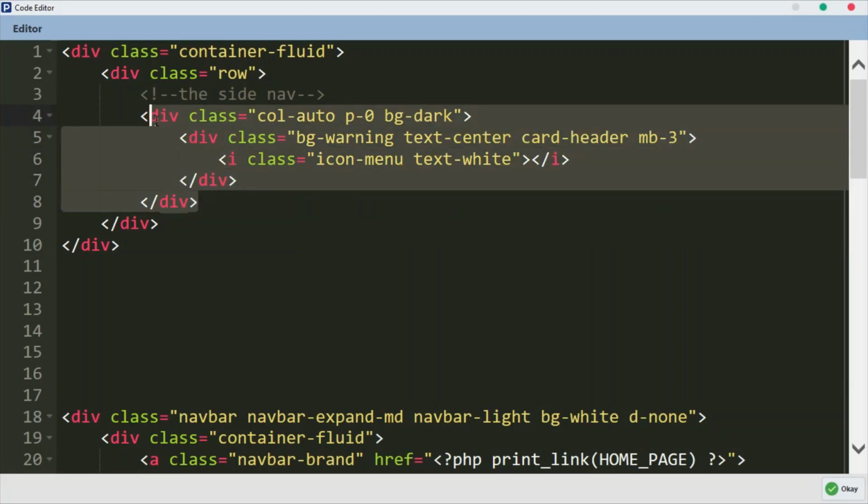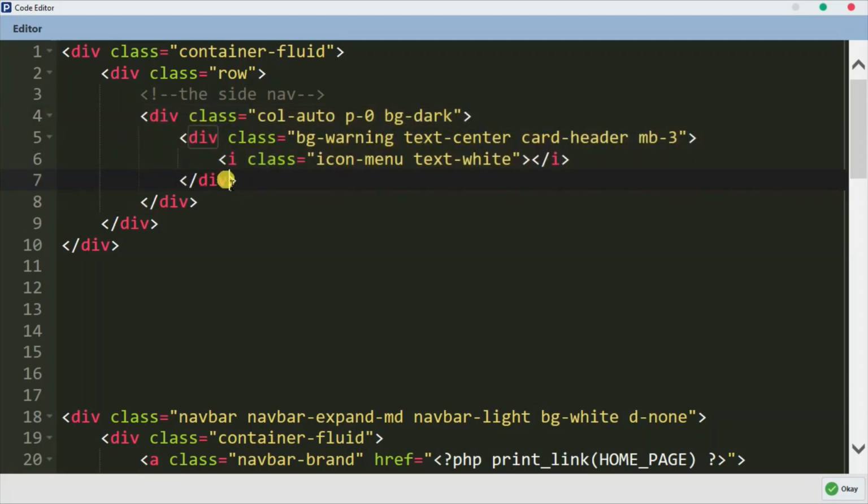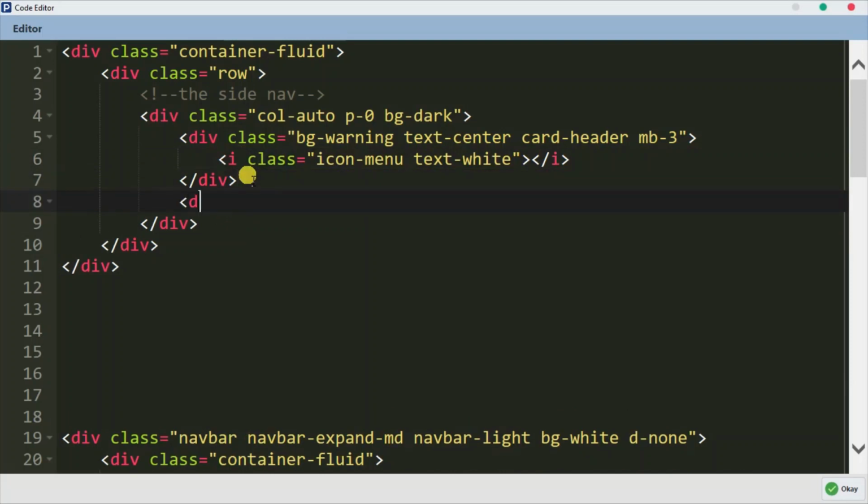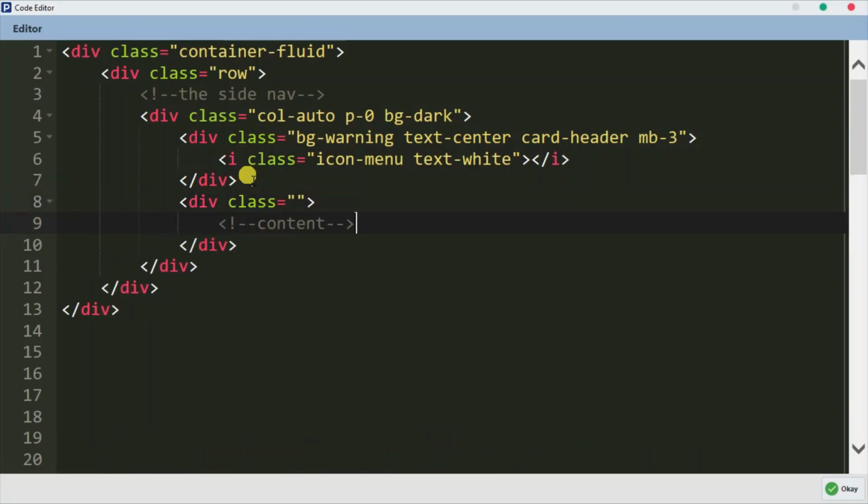So this is going to be our side nav, and inside this I've added the header. This is going to be on top of our side nav, and this is where we will house our toggler and a lot of things about our side nav. Most of the time we house the toggler here, and down here we are going to house the side nav content. So you can put your side nav content here. Alright, so we will do all that. You don't have to worry yourself about it.